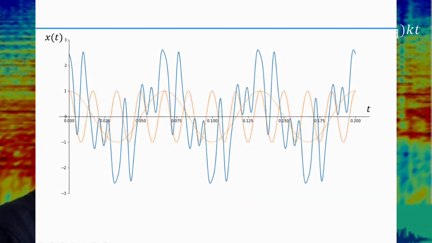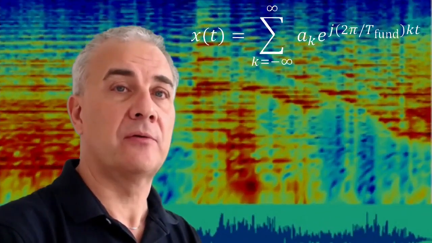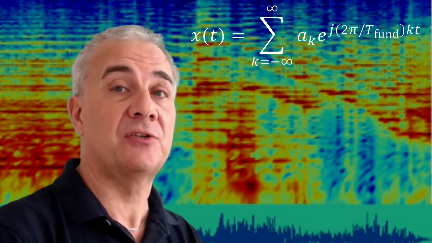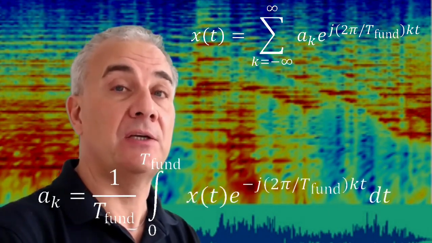If we take, however, a cosine of a frequency that does not appear in the signal, for instance 60 Hz, then multiplication and integration will yield a number very close to 0. The mathematical details are a little more complicated, but essentially this is what Fourier analysis does. With this integral, we can compute each of the ak's.